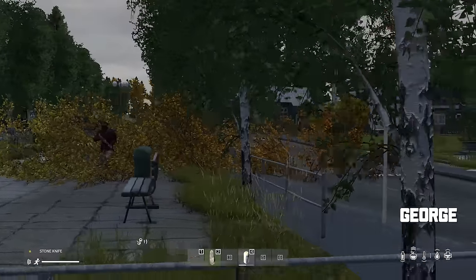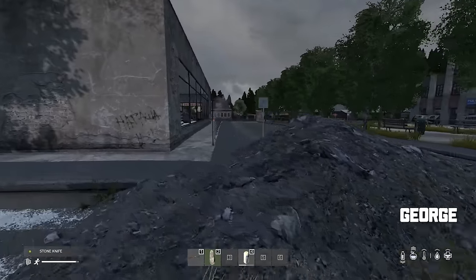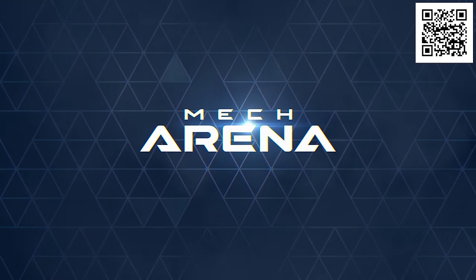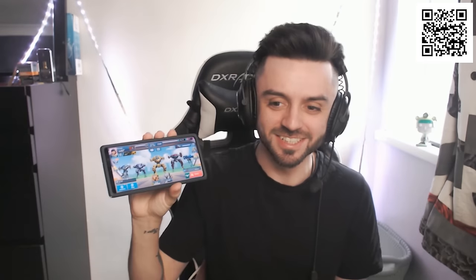Who's that? Hello? John? What's up? Hey. There's a guy chasing me. He's got the AK. John? John, where are you? Can't you see? I'm busy. I'm playing Mech Arena right now on my phone while we wait for this to happen. Whatever's happening in game right now. Something's happening and I'm playing Mech Arena while we're doing it.